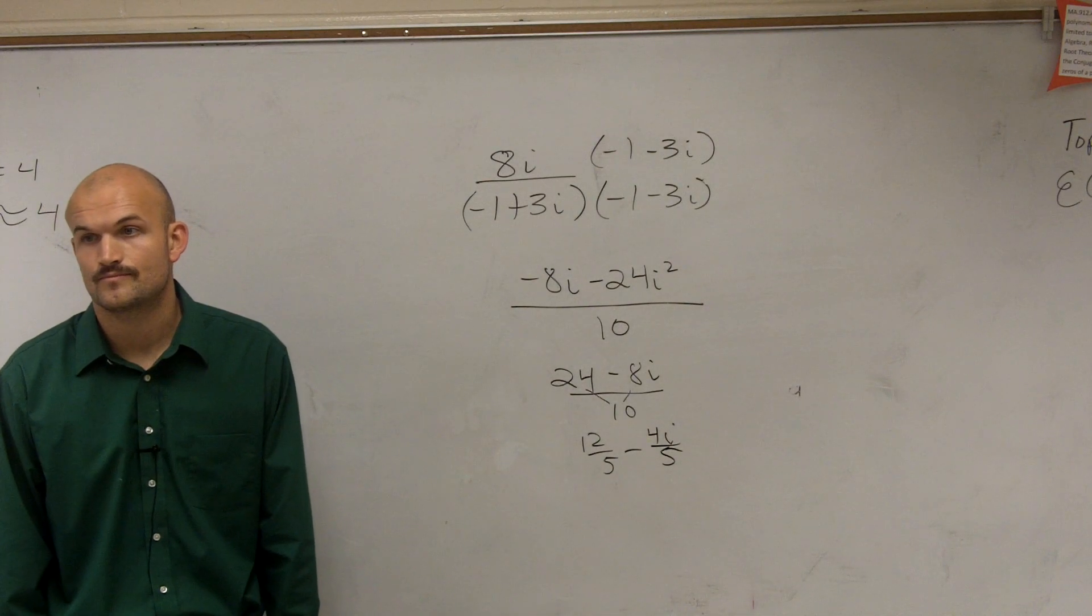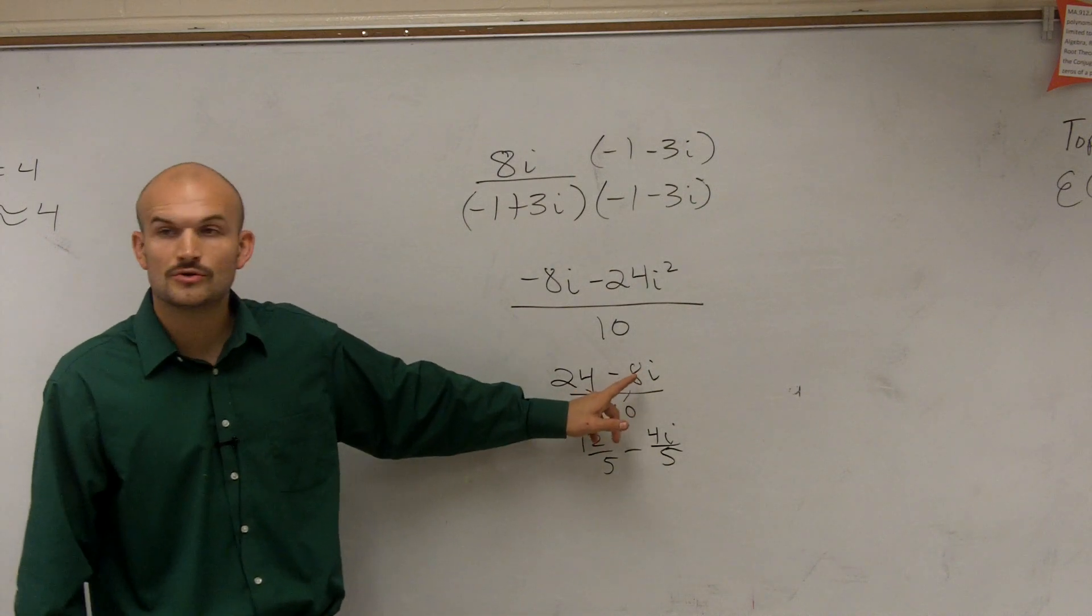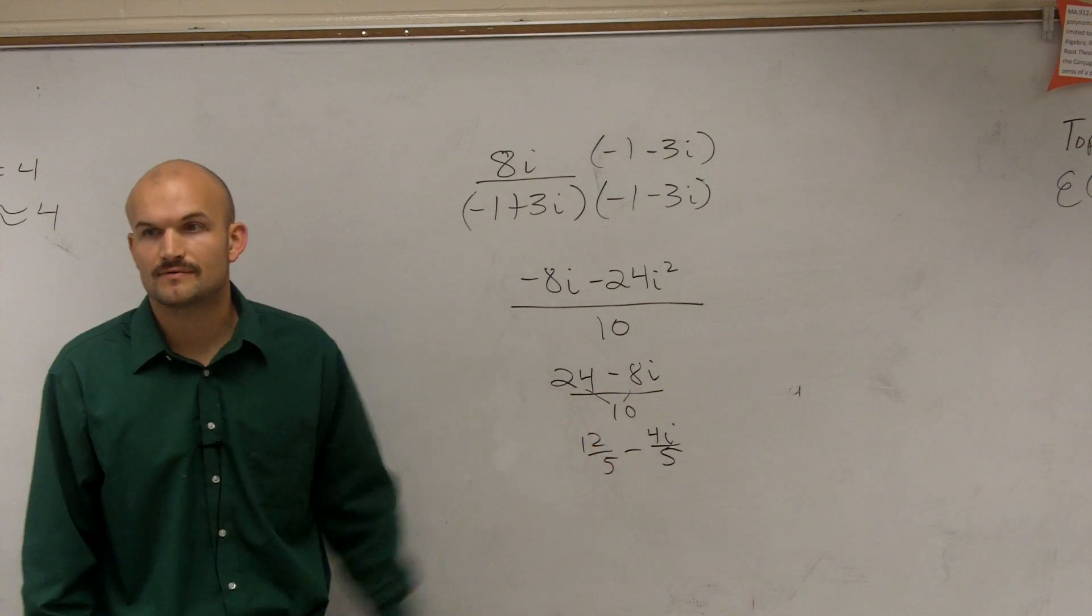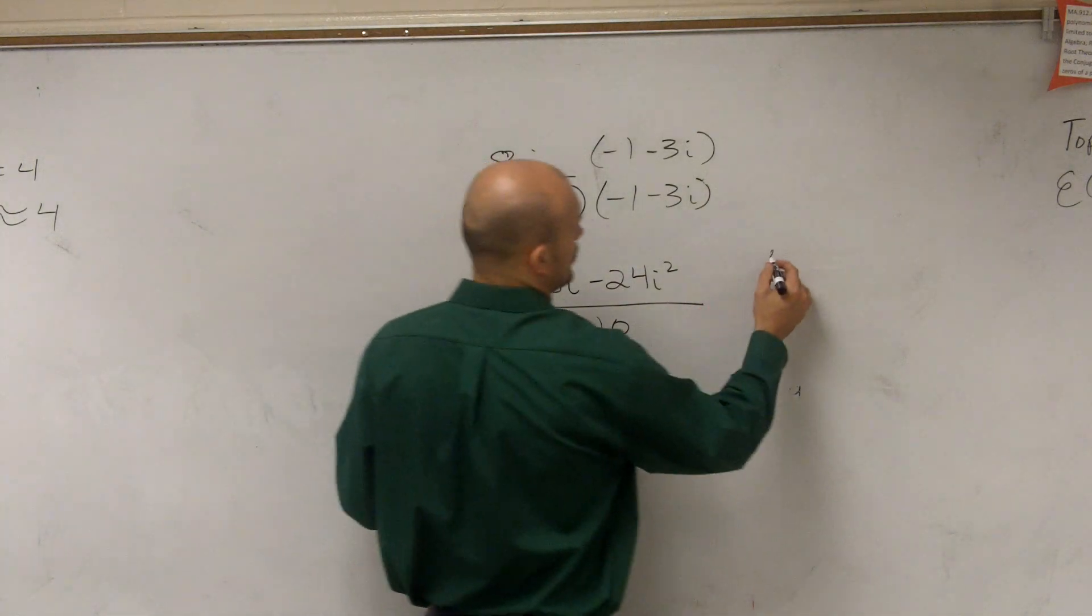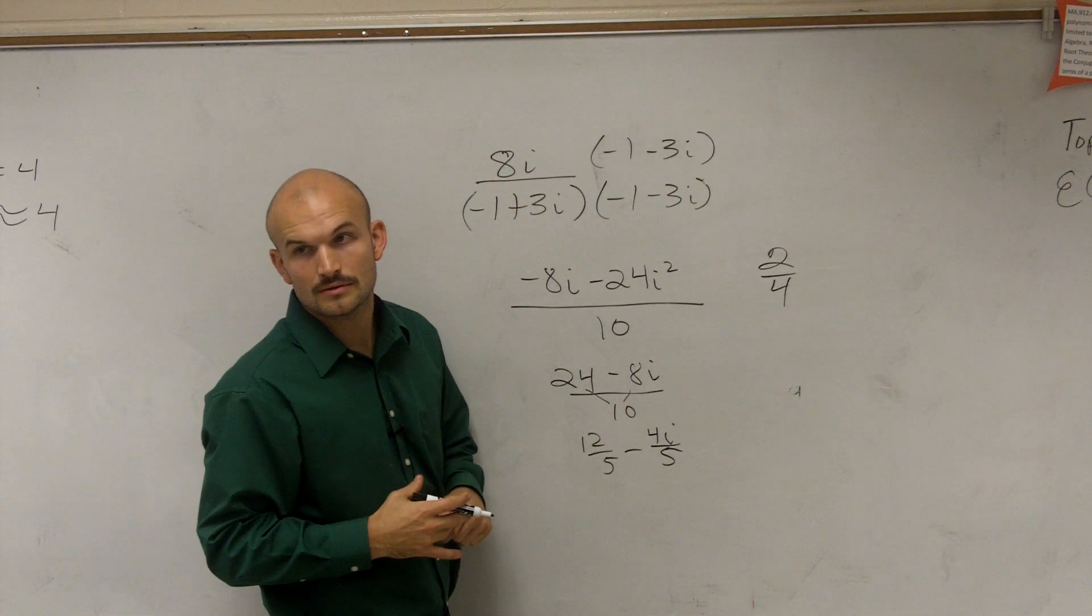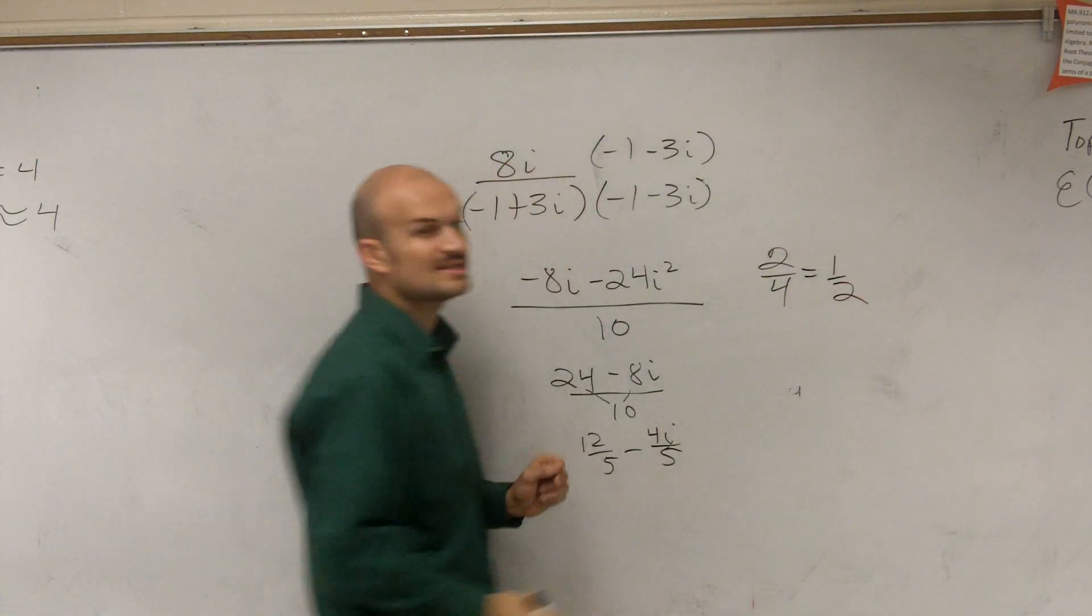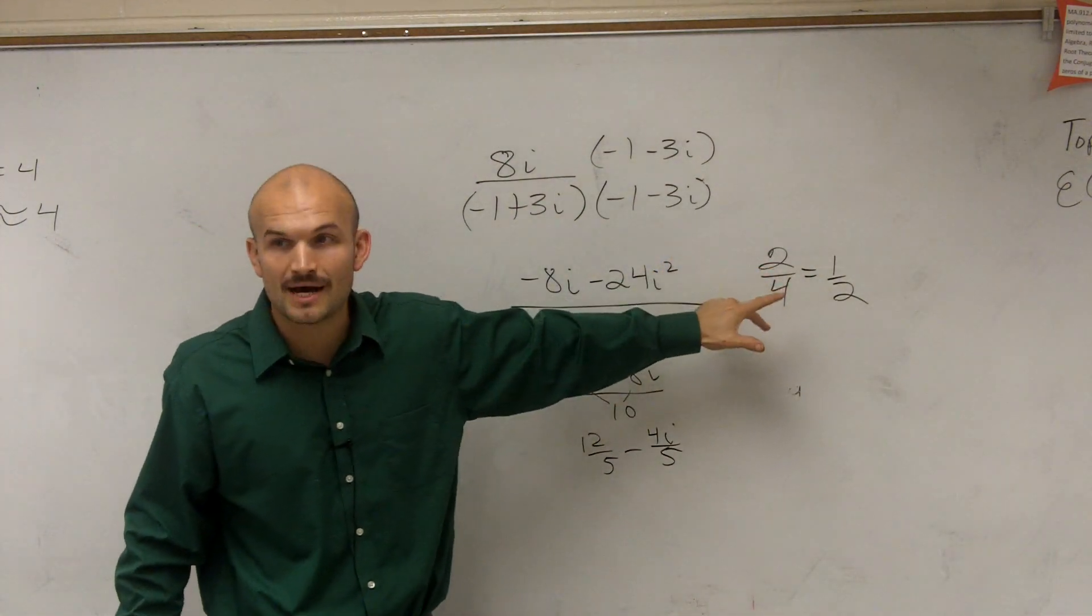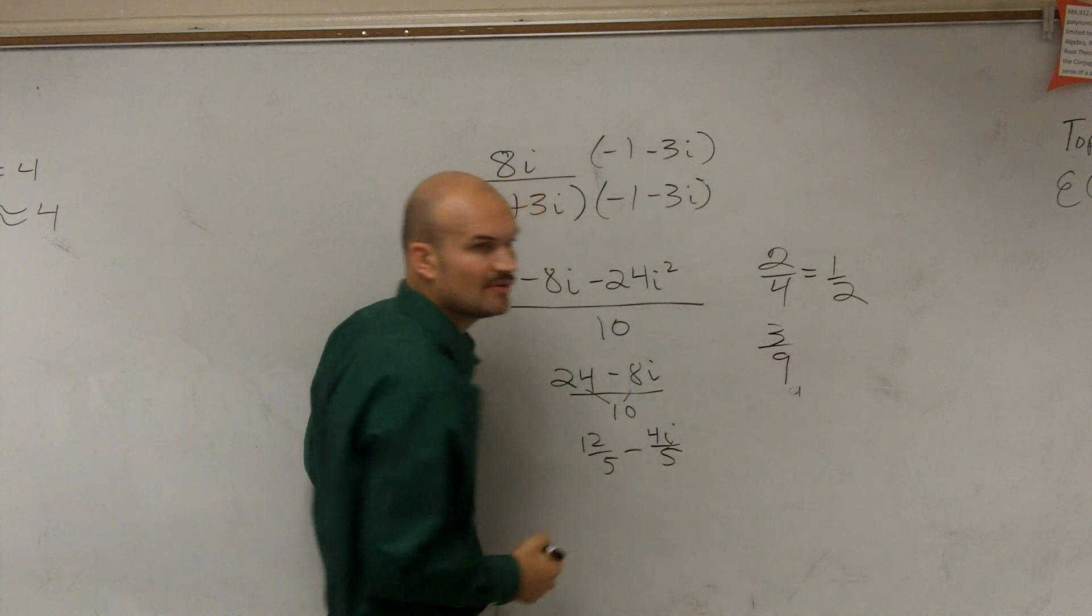Question, yes? I divided by 2 in the top and the bottom. So negative 8 divided by 2 is negative 4, and 10 divided by 2 is 5. Let's simplify this. What is this? Can you simplify 2 fourths? Yeah, you can divide the top and bottom by 2. 2 fourths is the same thing as 1 half, right? So you divide it by 2 on the top and the bottom. You don't always have to divide by 2, though. What about 3 ninths? Can you simplify 3 ninths? Yeah, that's the same thing as 1 third.